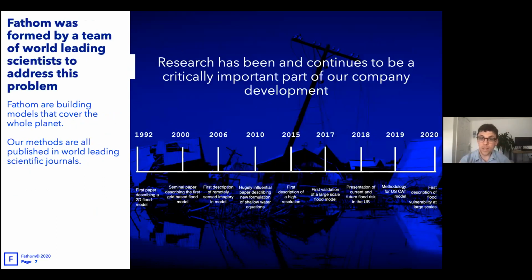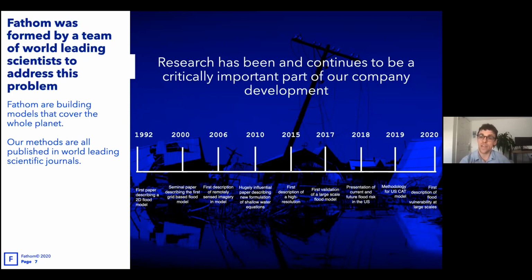But we formed the company essentially to address this problem. And Fathom itself is, we call ourselves a research-led organization. And that is true. So Fathom is publishing papers all the time. We've published 9 papers in the world's best journals in the last 12 months alone. We're a research-led organization, and I'm quite proud to say that we're publishing more papers now than most research groups in our field.